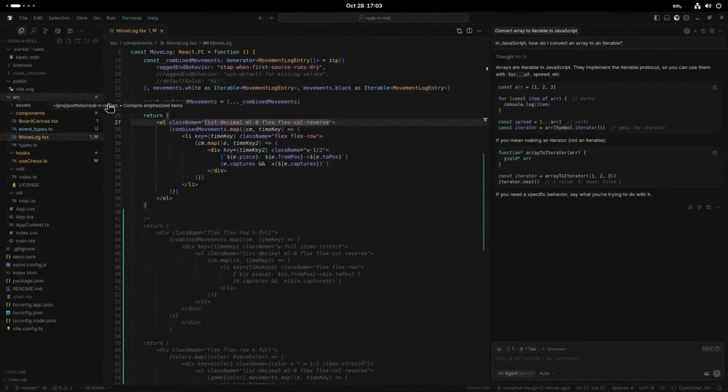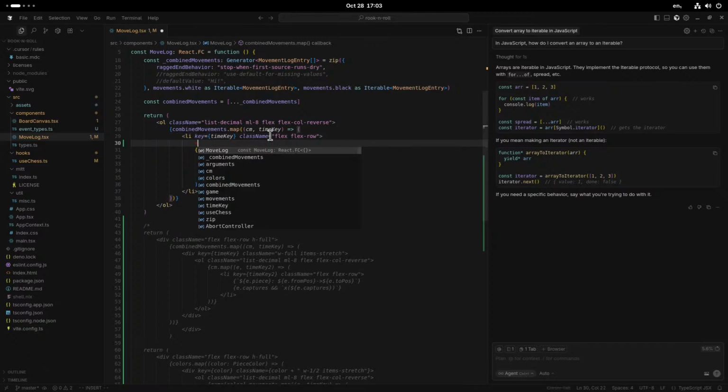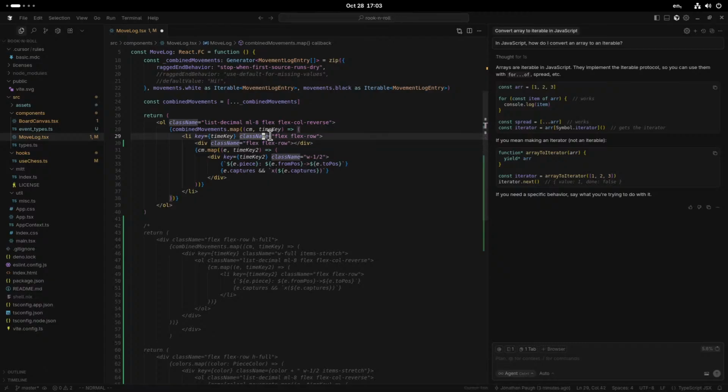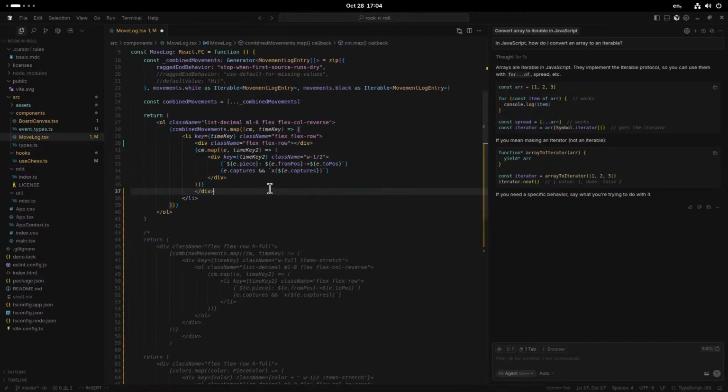Okay, there's an easy way to fix this. There might be something smooth you can do, but there's something easy you can do. And that is simply to put a div inside the LI. It's a lie, it's all a lie. Uh-oh, that is not what I wanted from life. It's really frustrating when you're typing in class name, you see it matches, and you finish typing and it switches on you. I think honestly, VS Code is a little bit too helpful for its own good. I don't know why that's causing issues. Oh, because of this. Perfect.